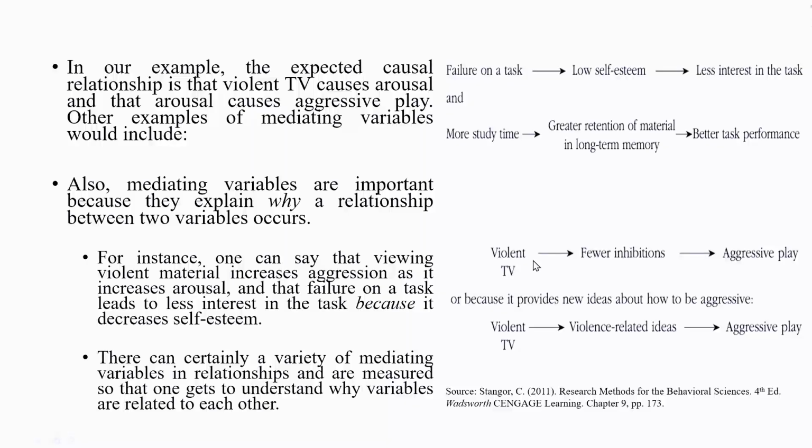Okay, so if the child has watched violent TV but is not having these violent related ideas, it may not translate into aggressive play. But if he is having too many of these violent ideas, this relationship might be magnified to a certain extent. All right. So mediating variables are important because they can explain why this relationship between two variables is occurring, viewing violent TV and aggressive play.